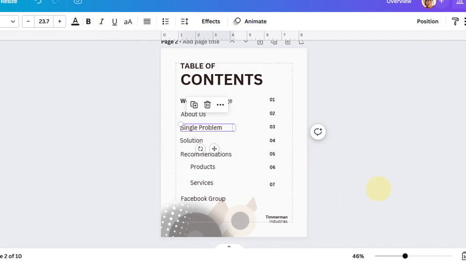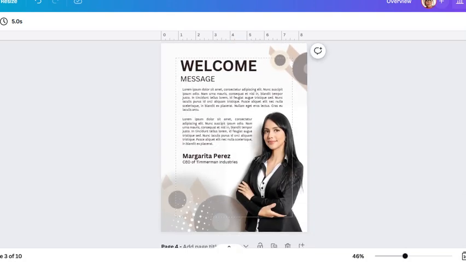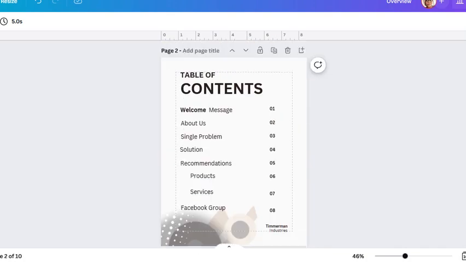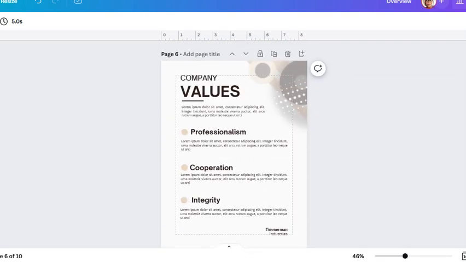And you also moderate, you have people who moderate that Facebook group. So that could be a resource that you could provide to people as well. So we'll say page 8 could be an invitation to your Facebook group. And then basically what you're going to do is you're going to have all these pages in your ebook, and they're going to kind of walk people through how to get involved with your company.